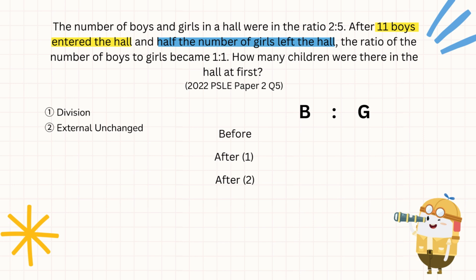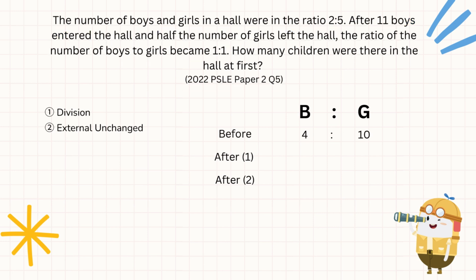So the ratio at the beginning here is 2:5. However, for the girls, we don't want to actually keep it as 5. It's going to make us have some decimal calculations inside. So why not we just double the ratio, maintaining its proportion, we get 4:10. The first change would be a reduction of 5 units because remember, half the girls left. So we're going to be left with a 4:5 ratio.